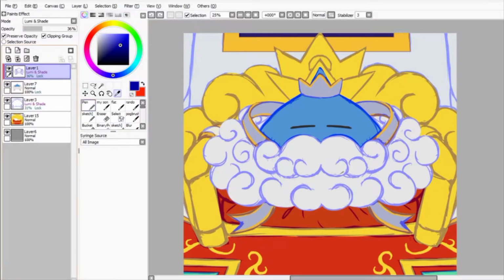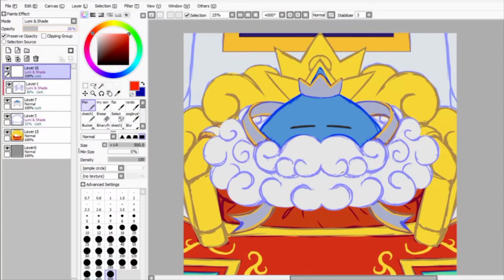Here's where things start to get interesting. So again, we want a Lumion shade layer, and we're gonna start doing our base shading. There we go. So yeah, here's where our shading starts to come in. If it's messy, don't really worry about it. Just get it where it needs to be.